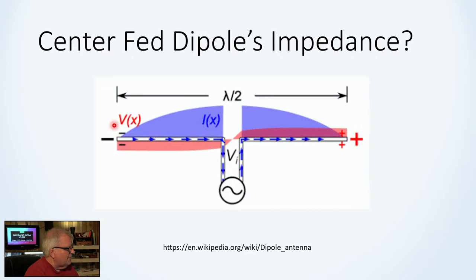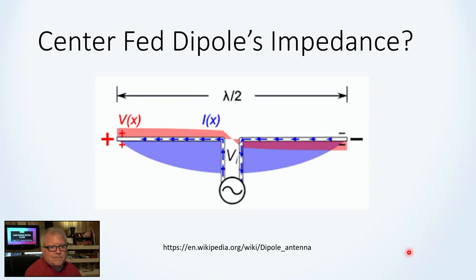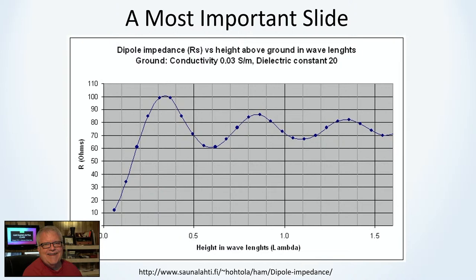So, Gary, I'm putting up my antenna, and I can't get it. Go ahead. That would change, too, depending on the height, right? Yeah. Look at the next slide. Yes. This is what I call the most important slide to know about. Now, this is over theoretical ground. You can find this also with the real ground, and it's not quite as pronounced. But here, this is the height in wavelengths, how high up the antenna is off the ground.